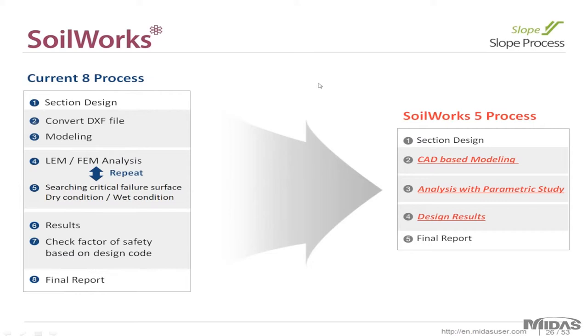Let's talk about the analysis process for a slope project. In the industry's common process, most engineers lose time in steps four and five having to create multiple case studies. With most software packages you need multiple files to create multiple case studies. But with Soilworks you can have one file for all your different cases and the program analyzes all of them simultaneously, so you can immediately compare and contrast results. With the report generation feature you can also save hours by automatically generating reports.